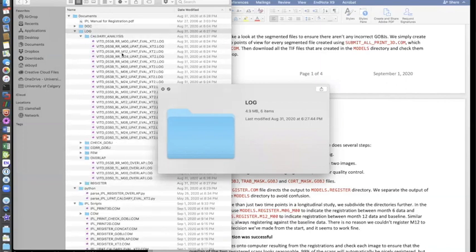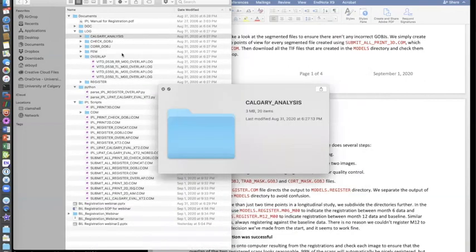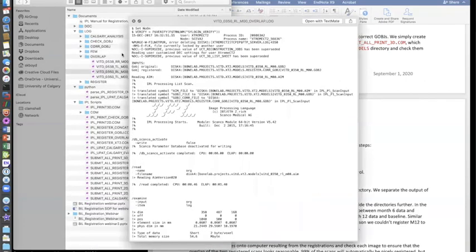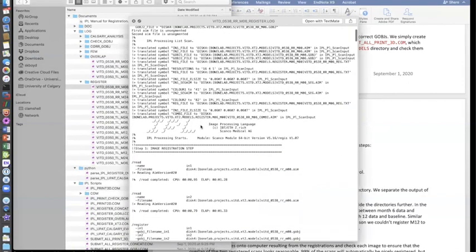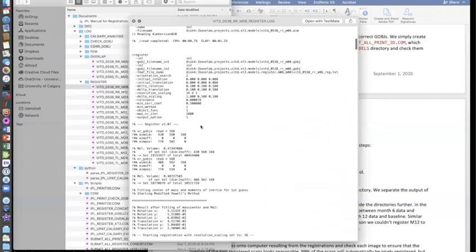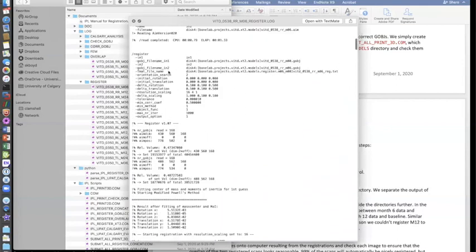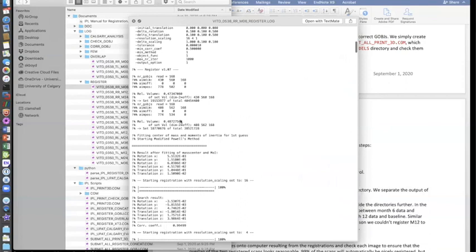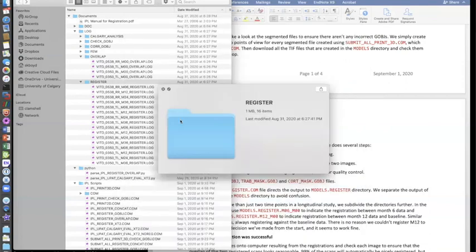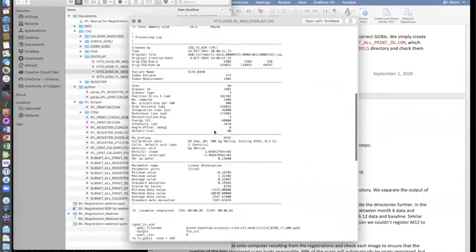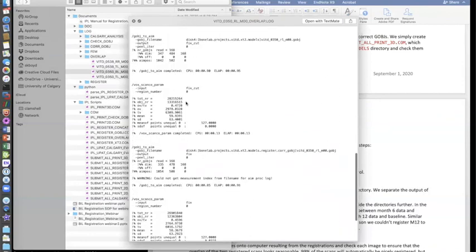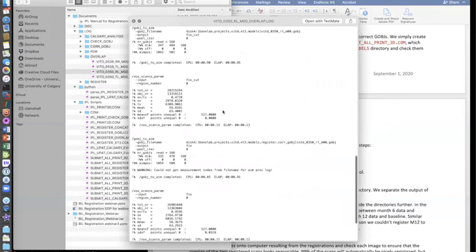So in the logs, after we do a registration, I can open up each registration log, and if you want, you can read through this entire log file. This will be really helpful for debugging a problem. It'll show errors and things like that. So the logs are helpful. In some cases, the logs, for example, overlap is actually used to quantify the amount of overlap. So in this log somewhere, we probably have the measured volume, which it looks like it's right here.